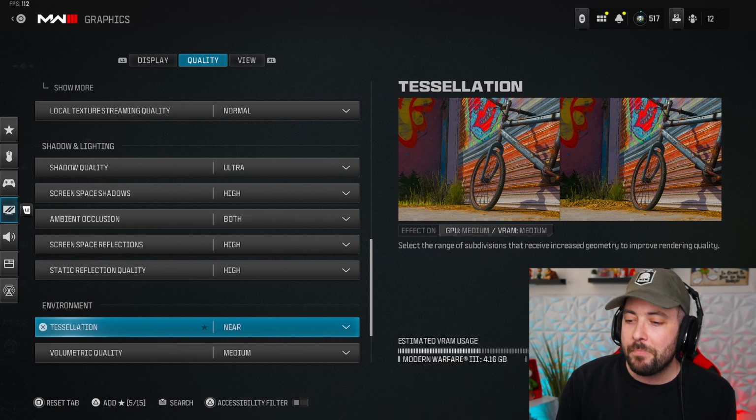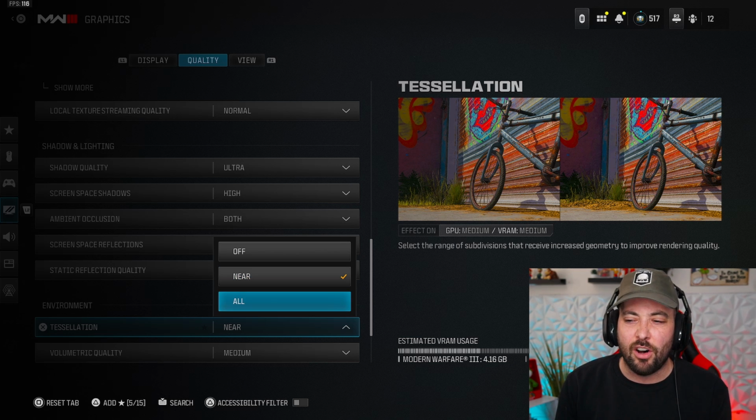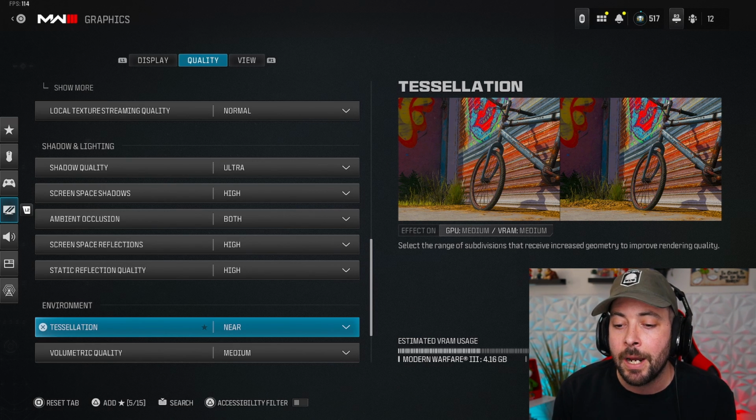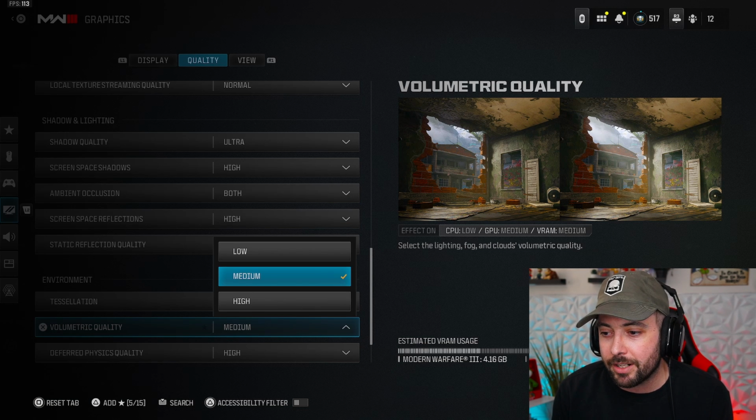Now tessellation, again, we're gonna leave it to near. You don't need to set it to all. That's gonna be everything that's not even near you and stuff. You're barely gonna notice that. I would just set it to near. It's good there. Volumetric quality, we're gonna set to medium.